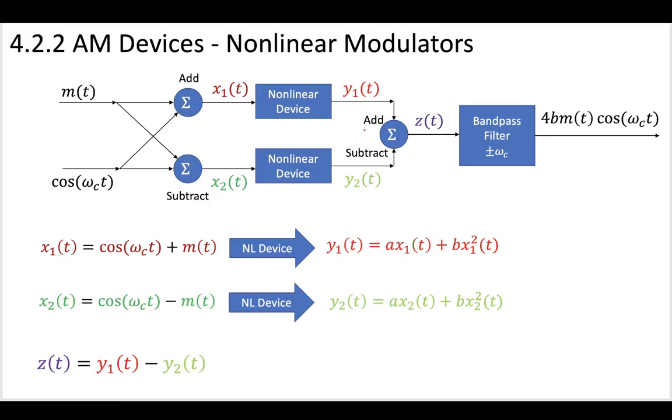Now, when we put them together, they both went through this nonlinear device. Now we have y1, y2, and they're going to go into another summing device. When we sum those together, we're going to make a new signal z, which is a subtraction of y1 minus y2(t). This summer takes one of them as an inverse so that it computes the result as a subtraction. So we'll have this new signal z(t), which is y1(t) minus y2(t). And if you do this, then you will arrive here. I believe this should be a subtract sign here. And so now we have y1(t) minus y2(t).